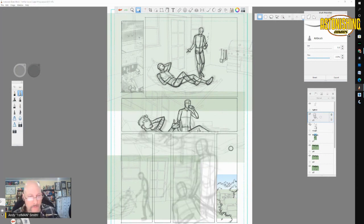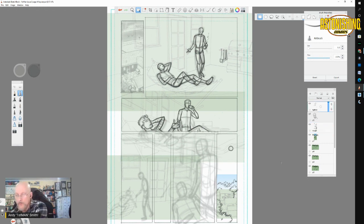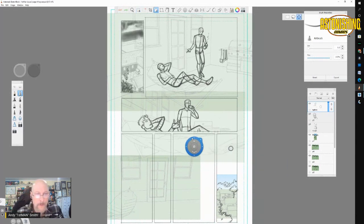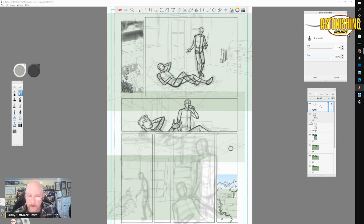So first thing I gotta do, I realize, is I don't want to forget this, so always save, because I've had that unfortunate thing where this program will crash and I lose my work, which sucks.